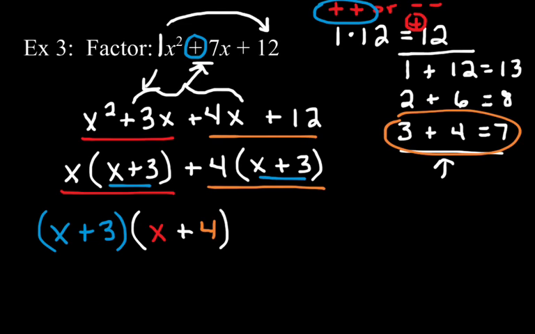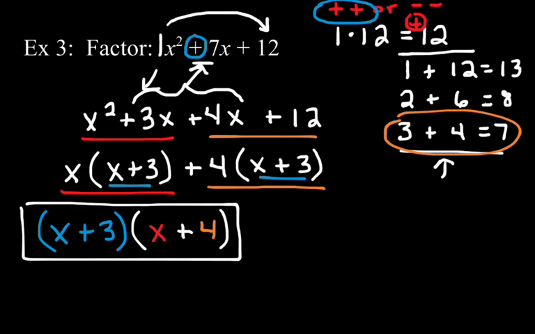And that is our factorization of the x squared plus 7x plus 12. Okay, so x plus 3 and x plus 4. And you may note, and I'm going to come back to this in a minute, that the plus 3 and the plus 4 are the same as the 3 and the 4 that were over here. Sometimes that is true, sometimes it is not. I'm going to do our next example, and then I'm going to talk about when that's true and when it's not necessarily true.